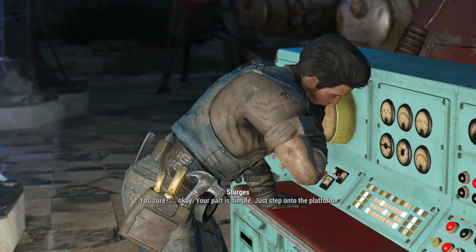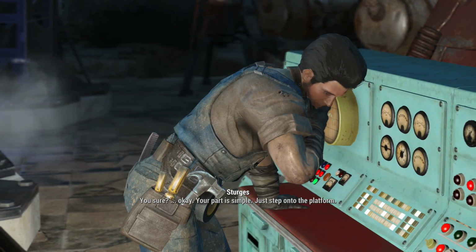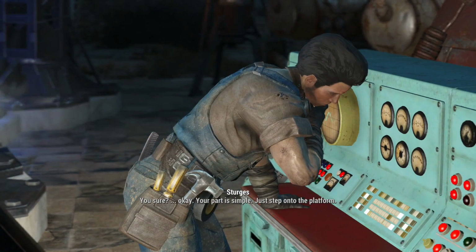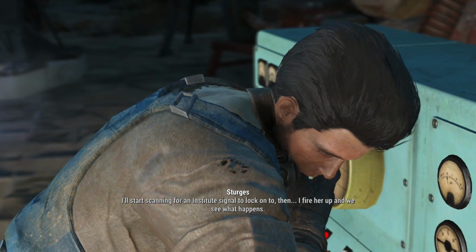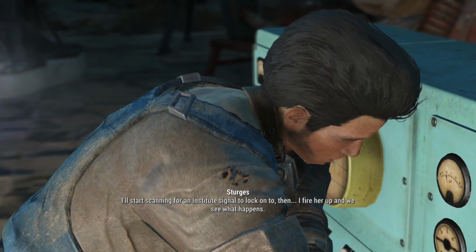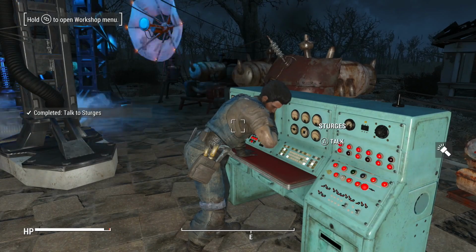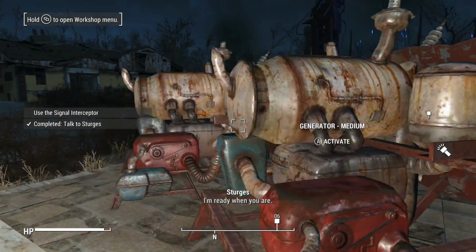Let's do this. You sure? Okay. Your part is simple. Just step onto the platform. I'll start scanning for an Institute signal to lock onto. Then, I fire her up and we see what happens. I'm ready when you are.